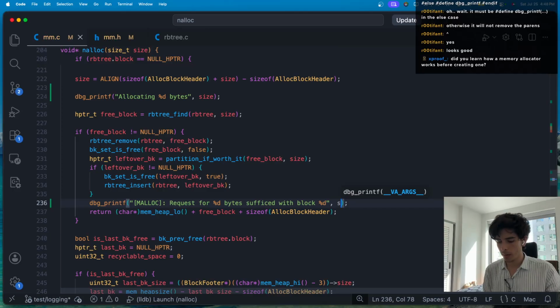So that would be request for size many bytes was sufficed with block, and whatever block we gave them, which would be free block.